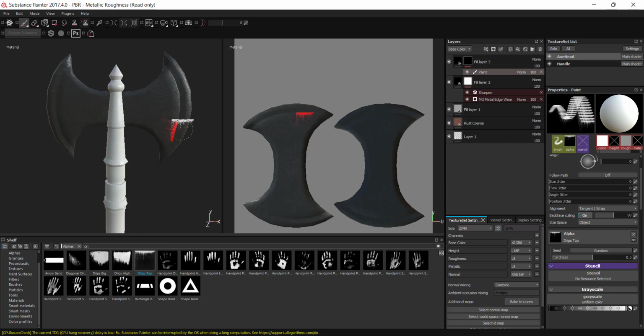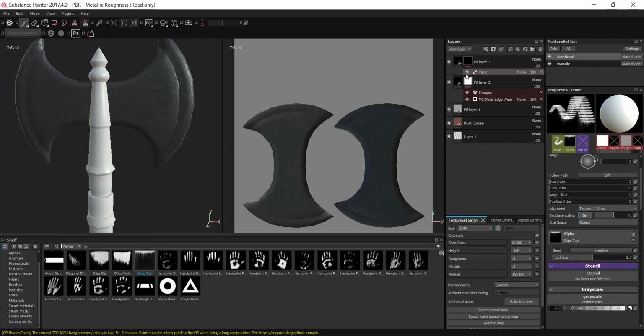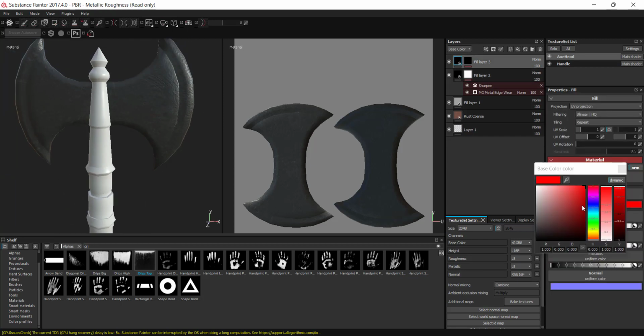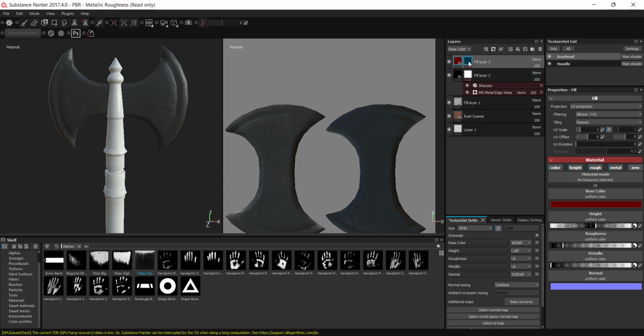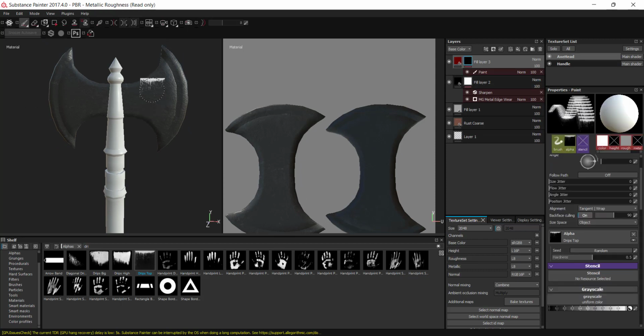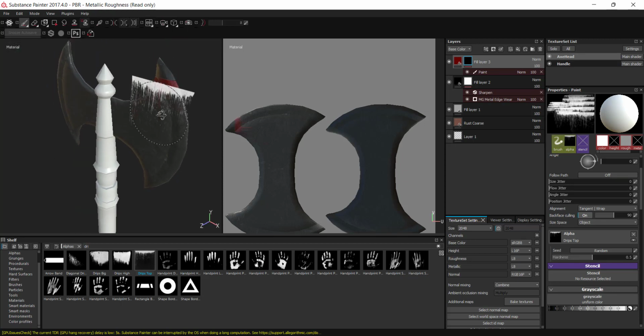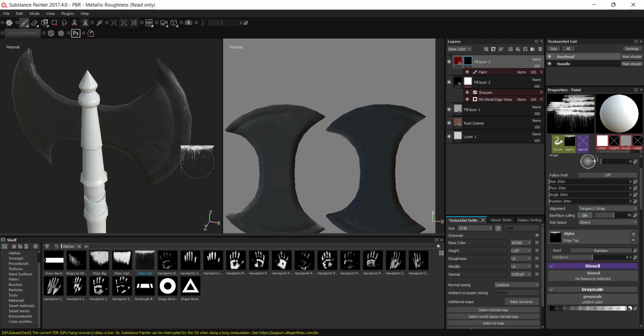Okay. Now you are able to add, right, some red color. I want to change the color actually. So it should be something like a blood color. Okay, this is a blood color, and I don't want some roughness, I want some height a little bit. And if I go here and select this one, I can paint it actually. Okay, see, I can paint, right? But this stain does not look good.